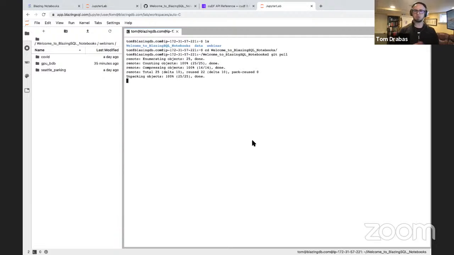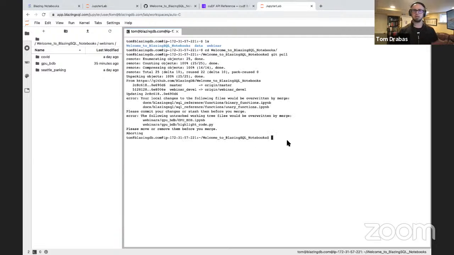That should, in all fairness, help and bring in the GPUbdb folder. In my case, this errored because I've already changed a couple of things in the code that I've been using here. But in your case, if you don't see GPUbdb, this should be straightforward.